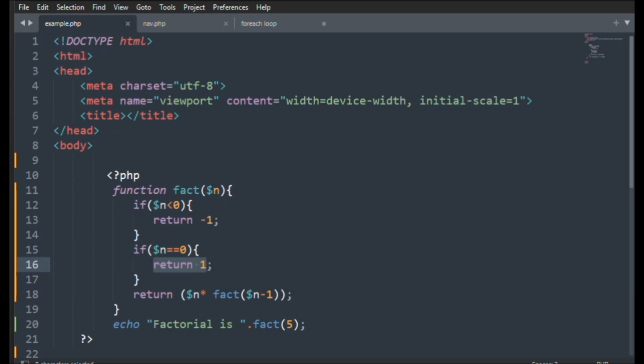The next point is that you can store the returned value in a variable or use it directly, and a function stops running as soon as it hits return. It executes the code, but when it hits return, it comes out directly and gives that value to the code that called the function.